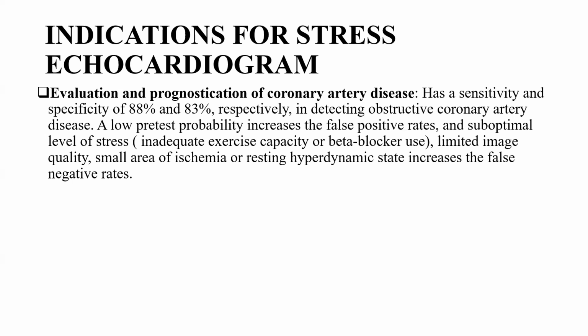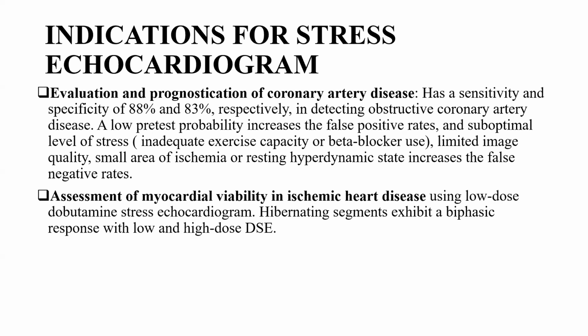Now, also, if you have a small area of ischemia, you may miss it, especially if there's a hyperdynamic state and you're evaluating wall motion abnormalities. For example, dobutamine can induce a lot of hypercontractility, and the basal segments may be difficult to appreciate in a regional wall motion. So those are some of the things we need to know.